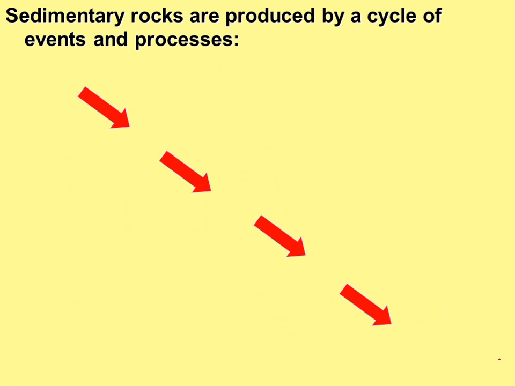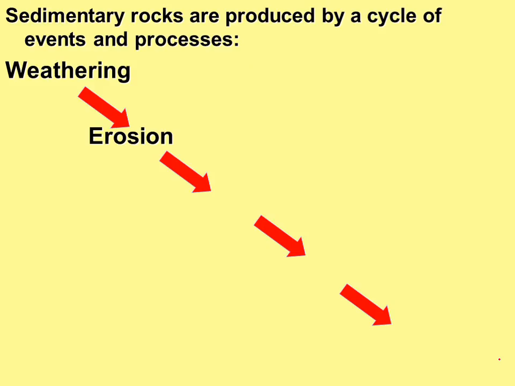So if we look at sedimentary rocks, we can think of them in terms of their origin, in terms of a cycle, or again part of the rock cycle. We start out with weathering, and this is the process by which Mother Nature attacks existing rocks and breaks them down into either solid or dissolved components. Erosion then is the process by which the particles, talking here about the particulate solid material, are entrained or picked up by some mechanism, current. The current could be a wind current or a water current in a stream or river.